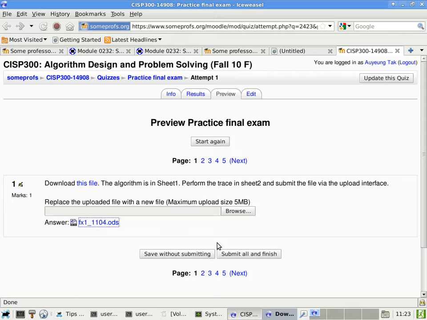Do you know how to navigate around the questions? Do you know which button to click? Do you know what would happen when you click this particular button and stuff like that? So that you guys can practice as much as you want before the actual final exam. And then the final, we'll be taking it on our computer.